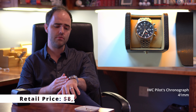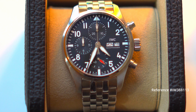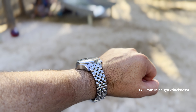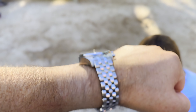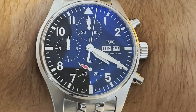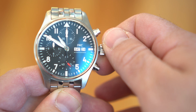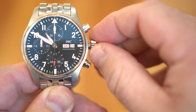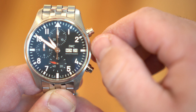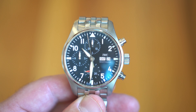Now let's talk about my watch specifically: the IWC Pilot Chronograph 41 millimeter, reference number IW388113. It's in a stainless steel case, 41 millimeters in diameter. The thickness is a bit higher for some people's liking — it's 14.5 millimeters in height. It actually doesn't wear as thick and as big as it sounds. It's not too overbearing on the wrist, although if you do have a smaller wrist size, it might potentially overpower your wrist. There's a screw-in crown that allows you to pop it out by twirling it down, powering up the watch on the first setting. Pull it out another time, and you're able to adjust the day of the week and the date. Pull it out a third time, and you're able to adjust the time. And then with the chronograph, you have your stop, start, and reset features on the side of the watch.